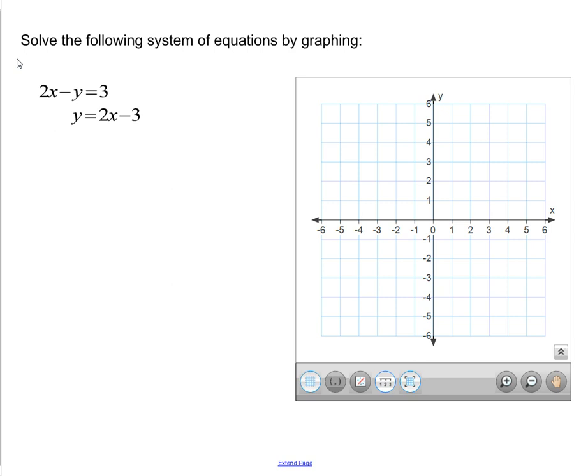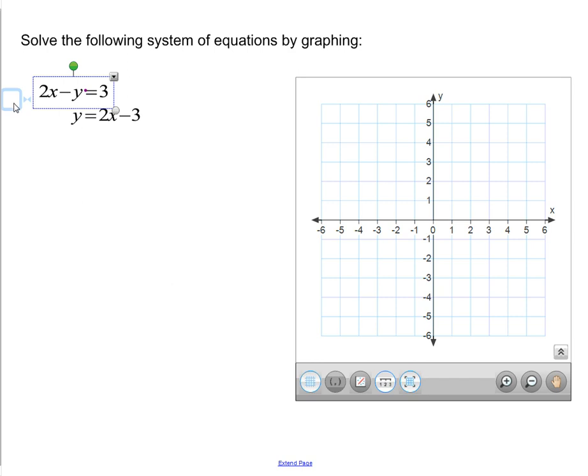All right. So let's say we're going to solve the following system of equations by graphing. Now, you should take a minute right here. I'm going to pause and allow you to draw this out for yourself so you can compare. So just pause the video for a moment. On a piece of graph paper, just try and graph these out. Okay, so hopefully you've done that.